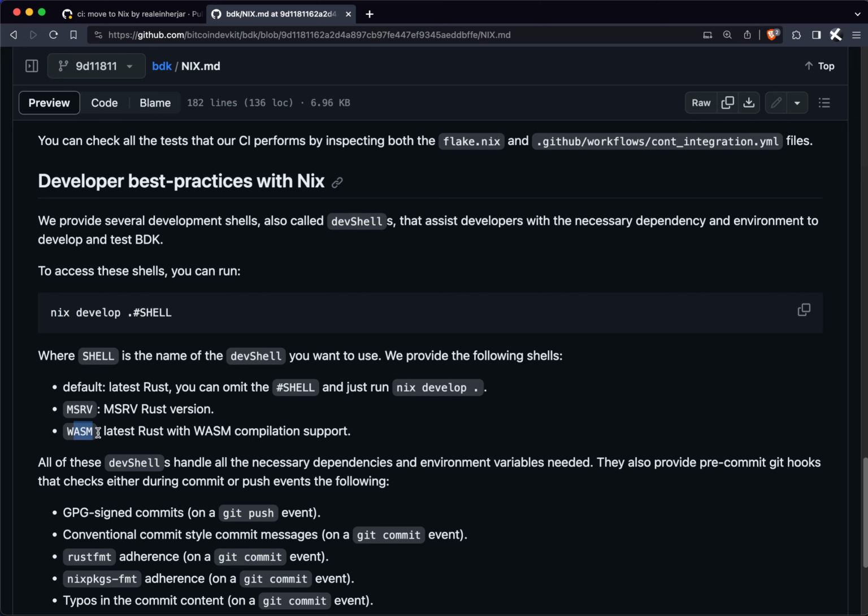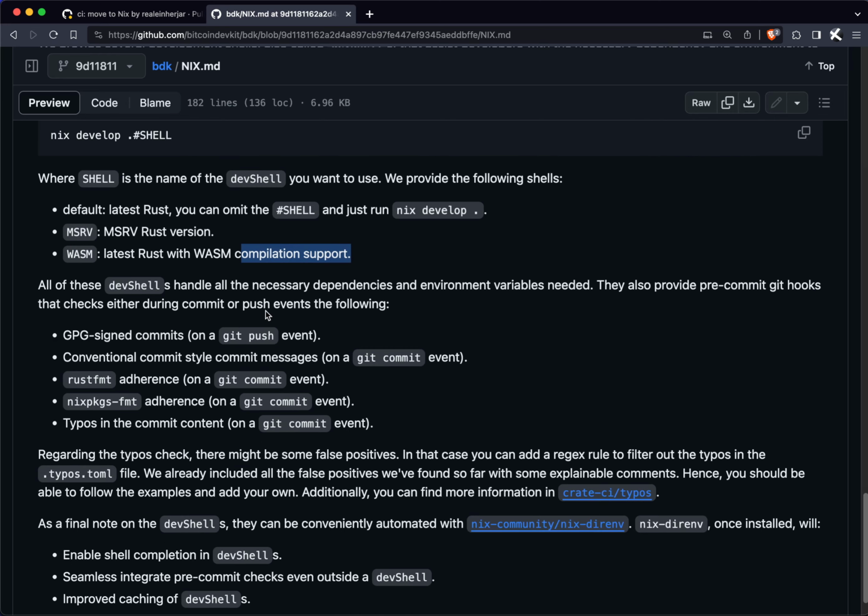And we also have the WASM one with WASM compilation support, and all of these dev shells handle all of the dependencies and environmental variables. They also set up the pre-commit Git hooks that check either during commit or push events that you are doing those things here, the typos and everything that I just said.